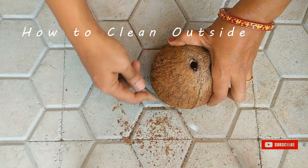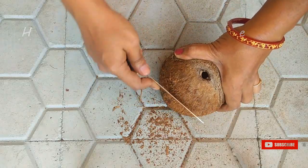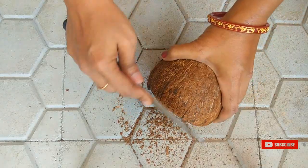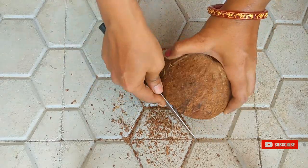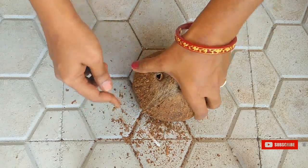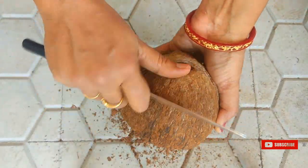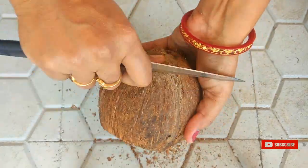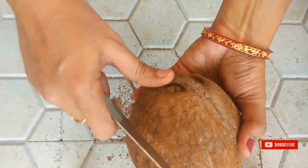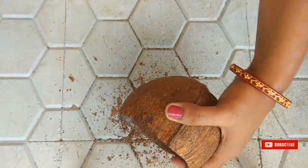So next step is how to clean the outside. On the outside of this cover, there is a lot of excess coconut cover, which we need to take out so that a plain surface will be created for our painting. For that, here I am using a knife and scraping all the excess cover. And while doing this process, be careful with your hand.